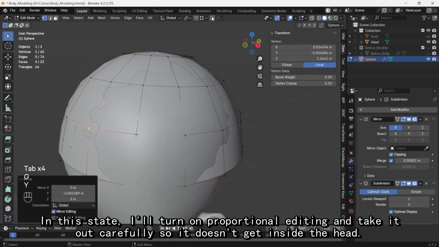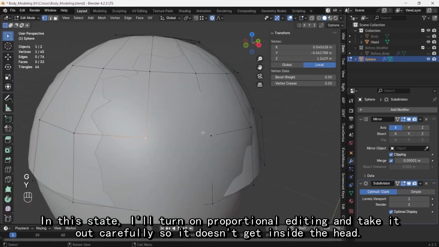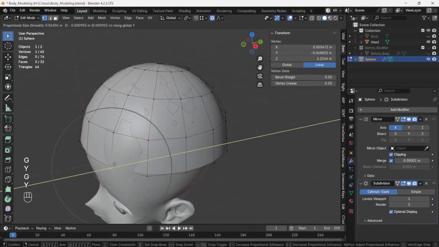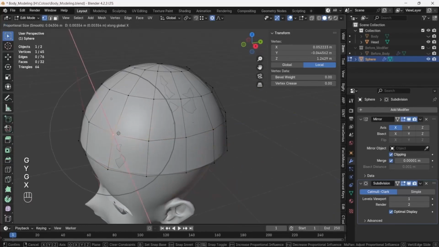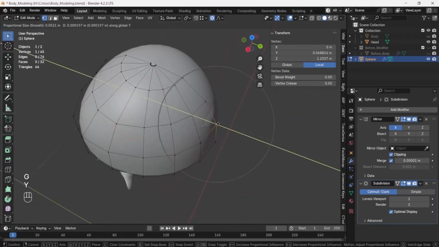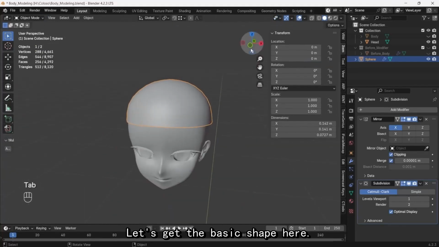In this state, I'll turn on proportional editing and take it out carefully so it doesn't get inside the head. Let's get the basic shape here.